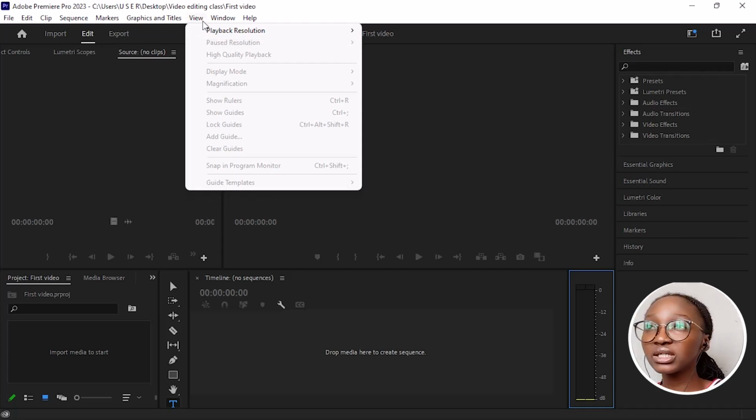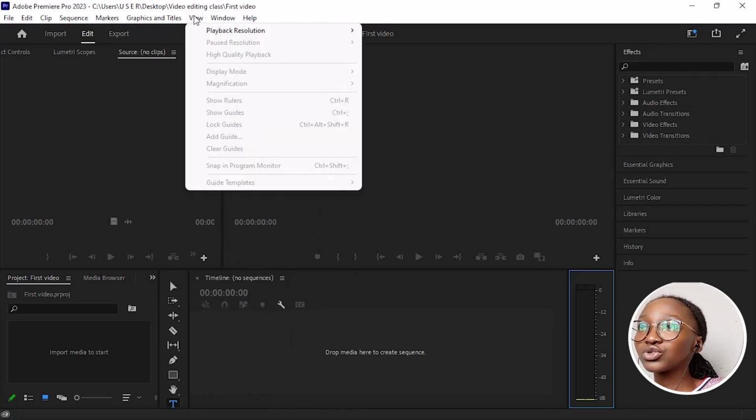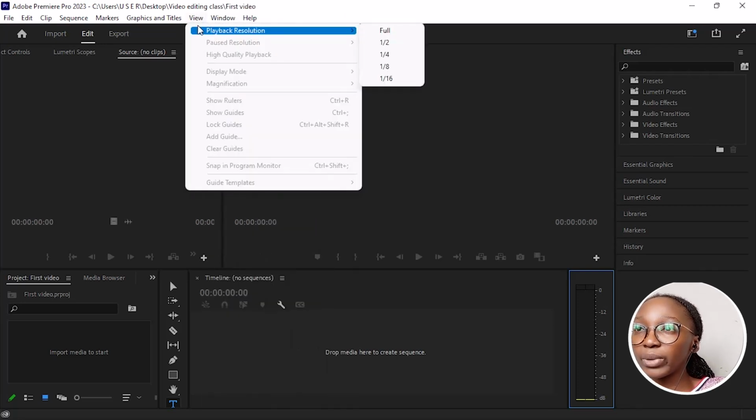But to make things easier, this is where your playback resolution comes in. For your playback resolution, you go to view, playback resolution, and you can see it there. You can see different levels of your playback resolution.